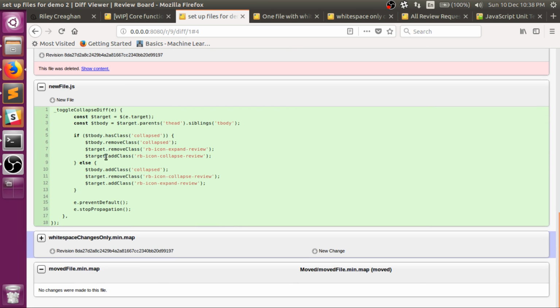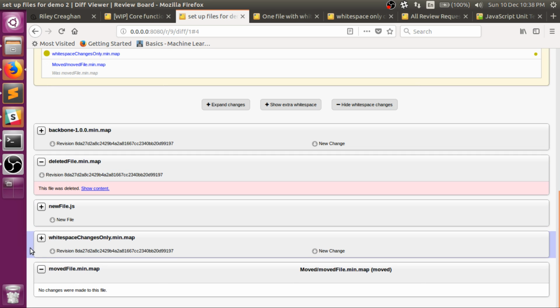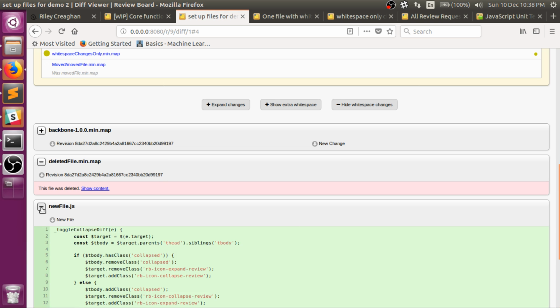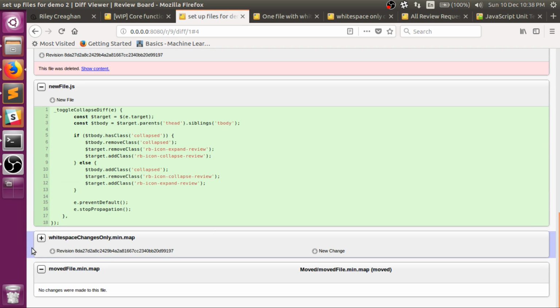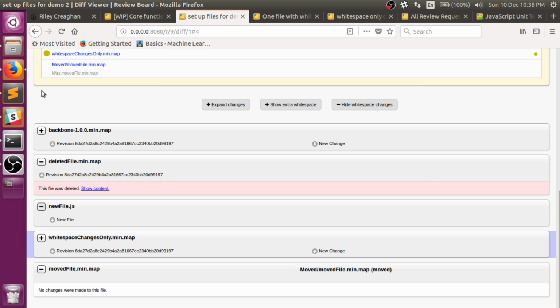So one of the more recent changes I made involved this highlighting you see here. Previously, when you collapsed or expanded a file, that highlighting was not updated. So if you expanded this, the file would move down, but the highlighting would stay right about here. So I fixed that, and that ended up being a lot easier than I expected. I thought that would be more complicated.